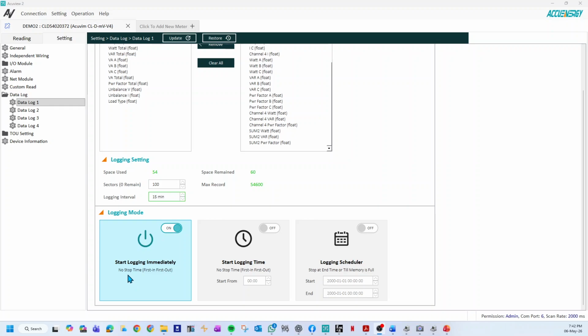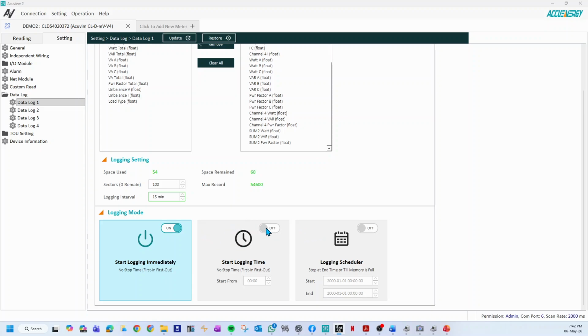This means, for example, the time now is 7:42 in the evening. If I click start logging immediately now, it will start to log at 7:42, and then it will log the next value after 15 minutes, which is not the exact quadrant of the hour, for example.